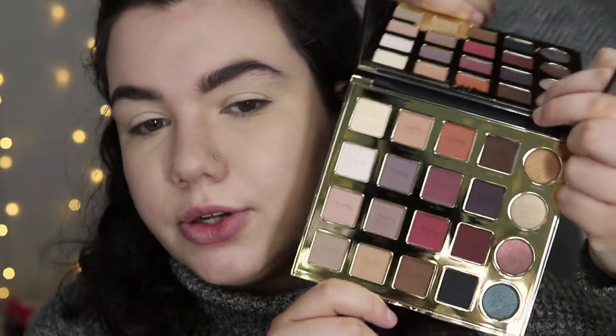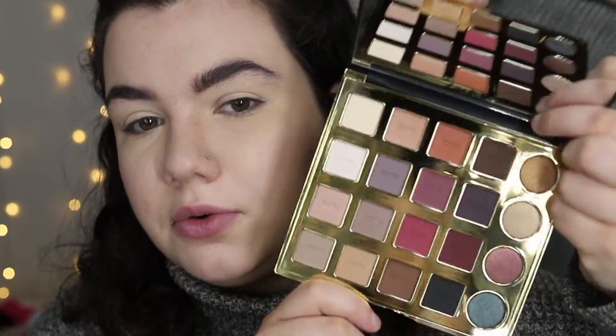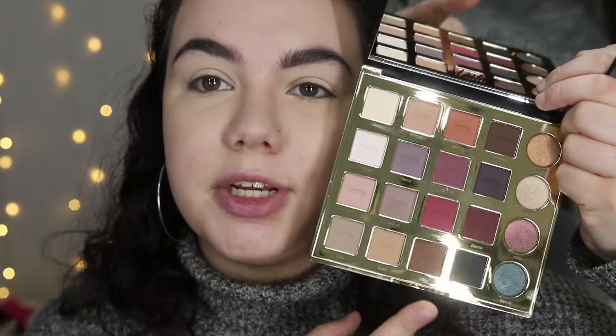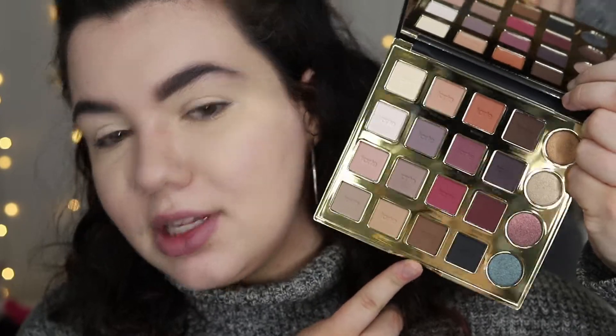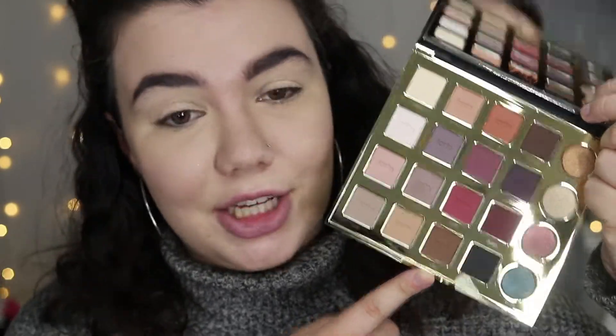For our eyeshadow today we're going to be using the Tarte Pro palette — this is one of the gifts from my mama. It's a very nice palette with some neutral cool tones, neutral warm tones, and a few more colorful shades. This retails for $49 and you get 16 mattes and 4 shimmers — that's the type of ratio that I like in my eyeshadow palettes. It smells amazing. I think that Tarte's products all smell so good and it's like they're not intended to, but they all just smell so good. Does anyone else feel that way?